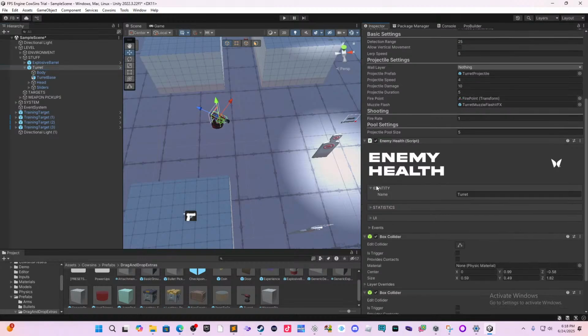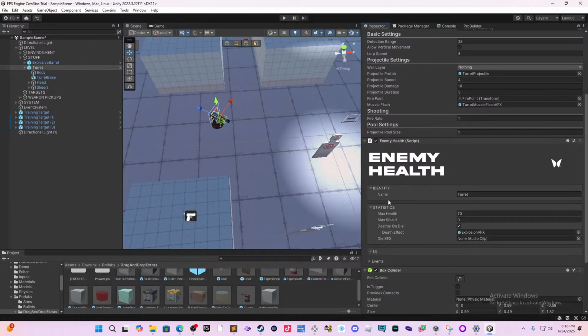We have the enemy health strip. This is going to tell you, hey, this is the enemy. We're going to use statistics to change and manipulate the numbers. So this turret has, let's say, a max health of 25. Now I know that's low, but for the reasons of this tutorial, I want to make it easier to deal with so that you can see how this works.